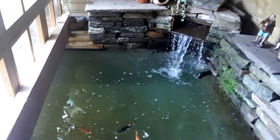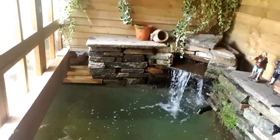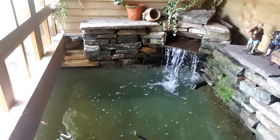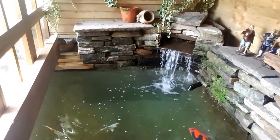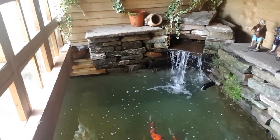Hey, what's happening? It's Mark here. Not in the shrimp cupboard today folks - I'm in the koi room. Here they are. This is the inside part of the koi room in the shed, so they can stay nice and warm - well, partly warm throughout the winter anyway. They're nice and active now. Spring's bouncing into gear.